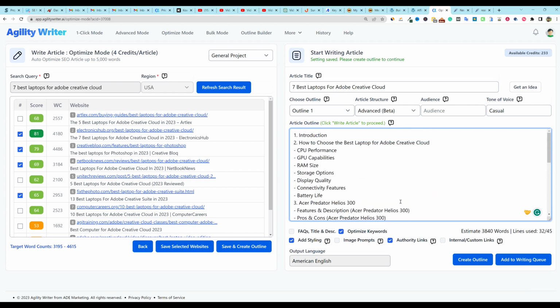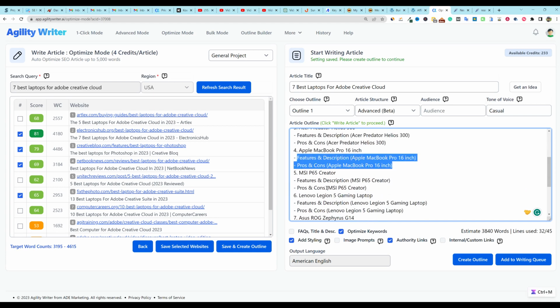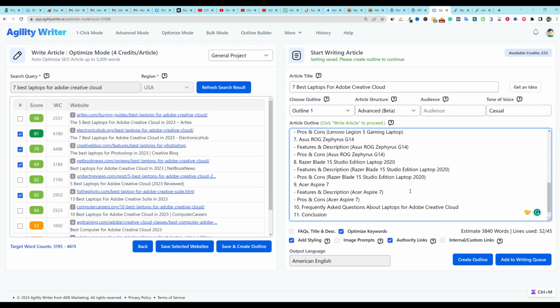The outlines and the way that Agility Writer handles listicle posts in real time is genius level. There are a lot of AI writers, I can tell you right now, that can't even do what we're looking at right here. It went out there and it literally is smart and intelligent enough to find 7 for us. And then it adds in all these features and descriptions, pros and cons on all of them. It really does everything for us. And that is what you're paying for. This is kind of the Rolls Royce of these AI content writers, which is why it is a little bit on the pricier side. And to me, it's worth it because it's making everything so much easier for us.